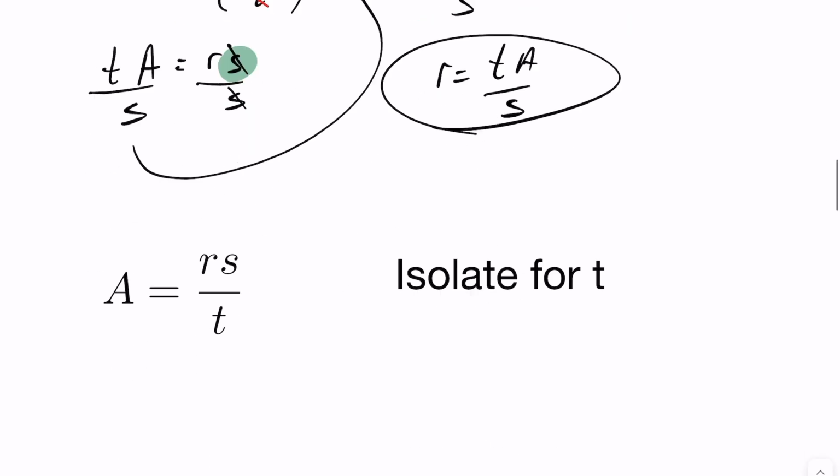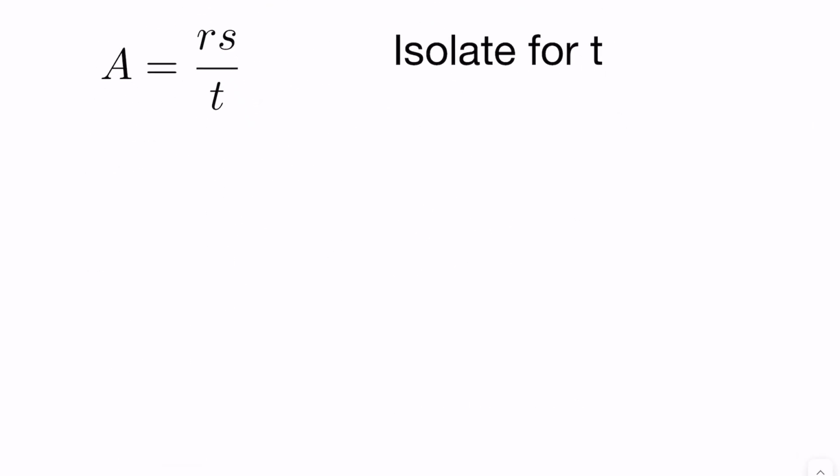Let's take a look at another. So let's take a look at the exact same question. This time what they ask you to do is isolate for T. Same strategy, and nothing will change. You still want to get rid of the fractions and push those fractions to the numerator. So again, I'm going to multiply across by T here.